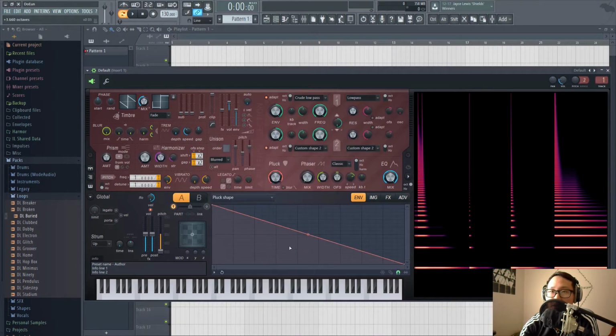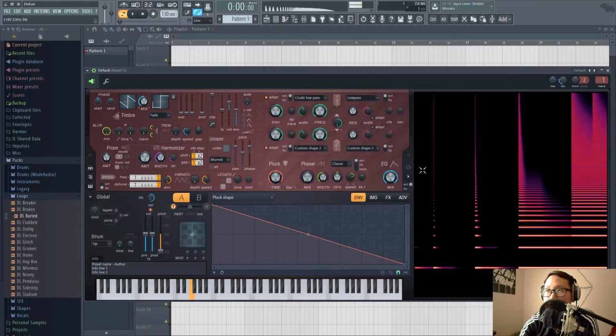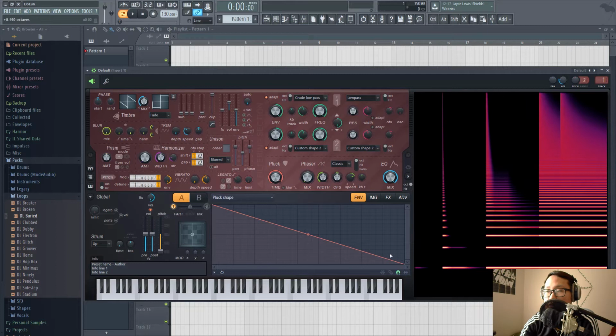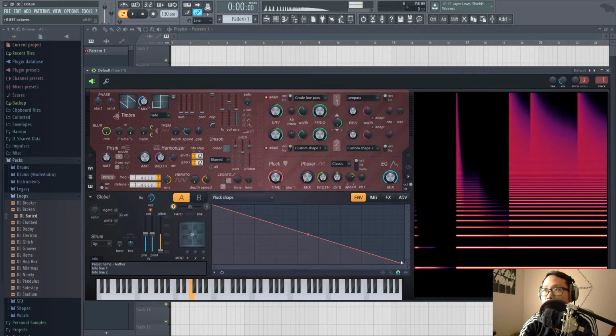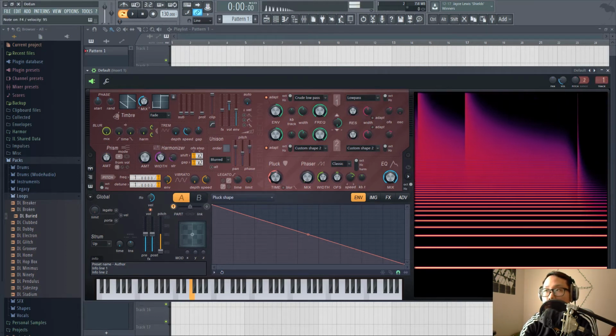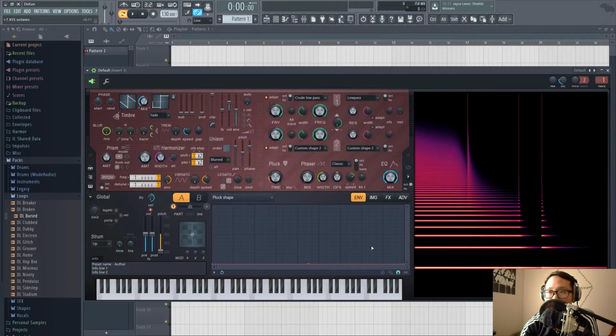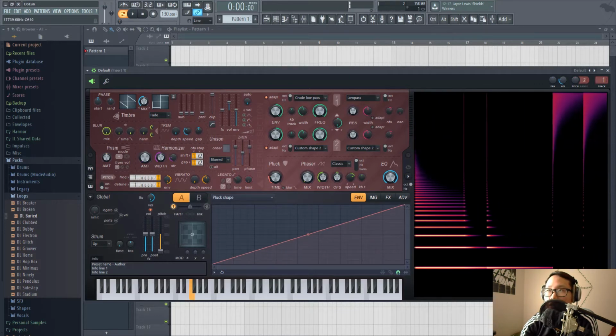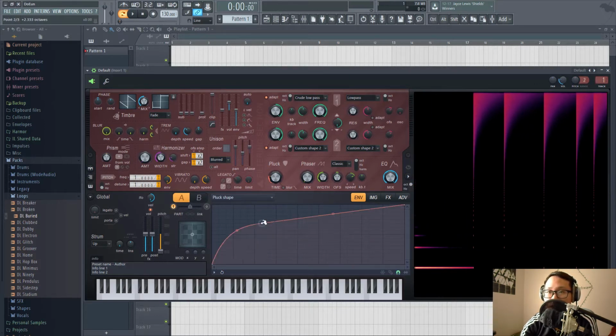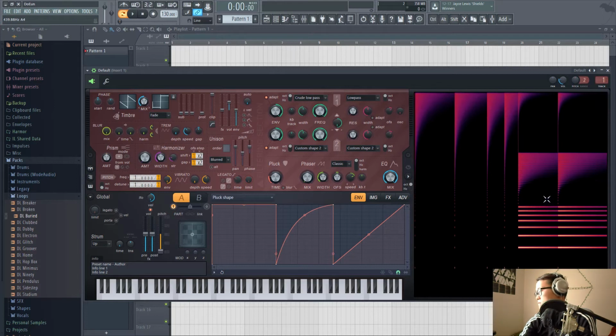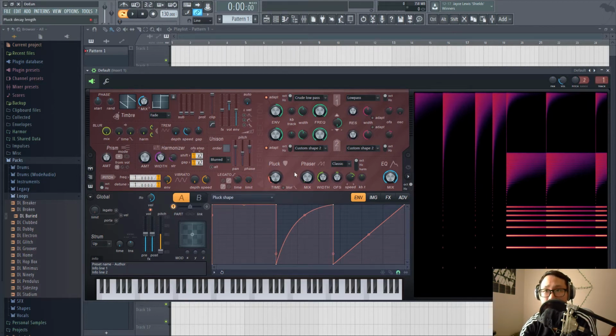But if you go to pluck shape, you can change the way the pluck shape is added. By default, this is the lowest frequency and this is the highest frequency. The higher frequencies are plucking away at a faster rate, as you guys can see. The lower frequencies ring out, but you can make it the opposite. You can go like this, and then the opposite happens. The higher frequencies ring out more, and you can make weird shapes, and you guys can see what happens. All right, and then moving on to the blur section.